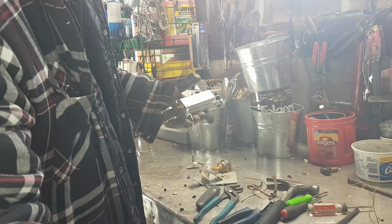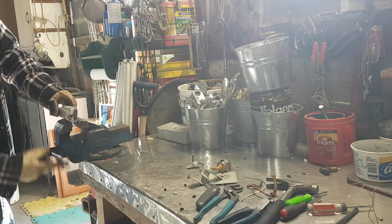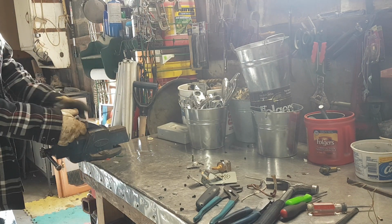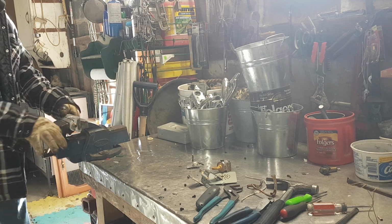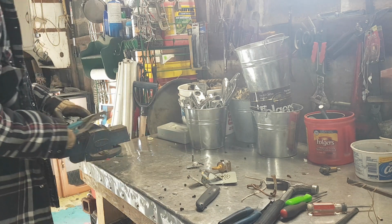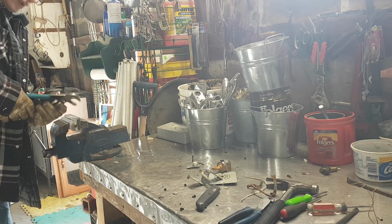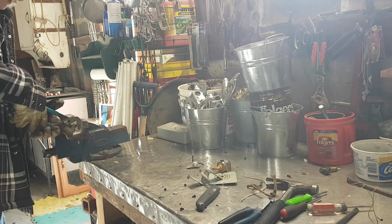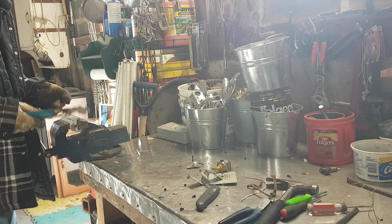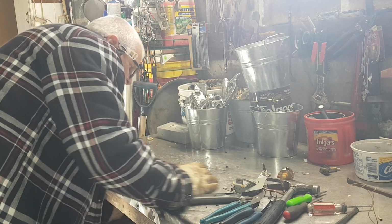There. I'm gonna see if I can get these guys off. It's a nice chunk of aluminum, but it's molded around the heating coil, so that doesn't do me any good. I'll never get that apart unless I melt it. Okay, one size bigger, maybe hold better. No, that ain't gonna hold better.